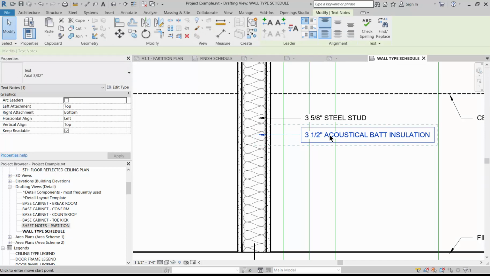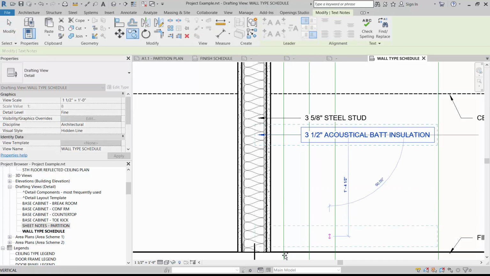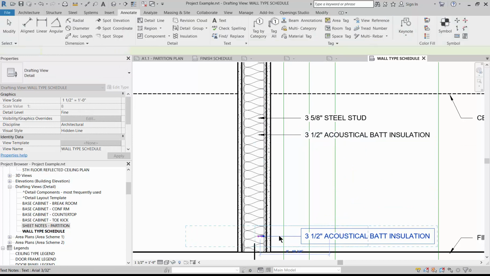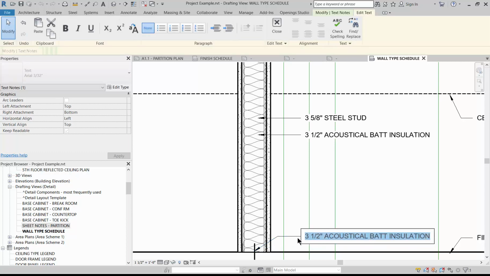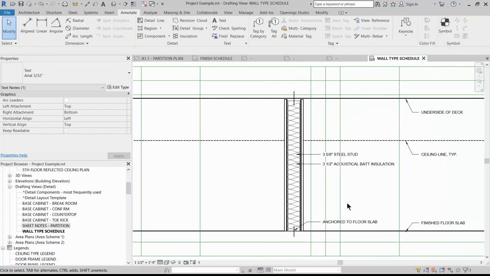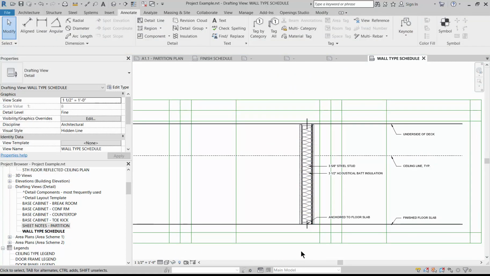And again, don't forget to mention that at the very bottom, this is anchored to the ground. And in this particular case, it would be anchored to the deck above as well.